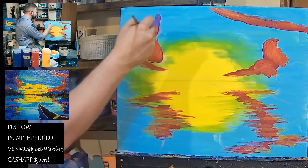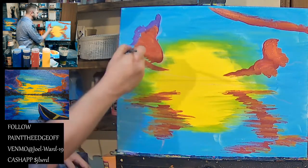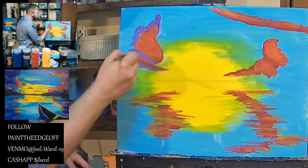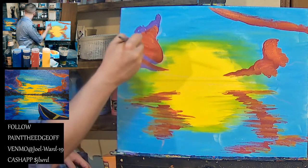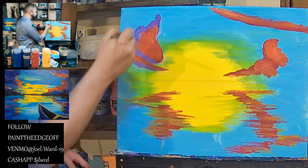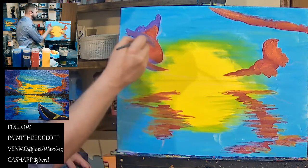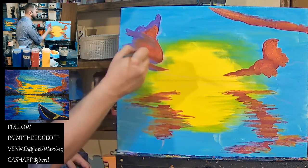And then I'm going to basically just continue this out here, kind of around where my red is. It kind of goes from red to purple to blue. That's the idea. I'm going to try to mix those a little bit as I go. Kind of scribble that in.